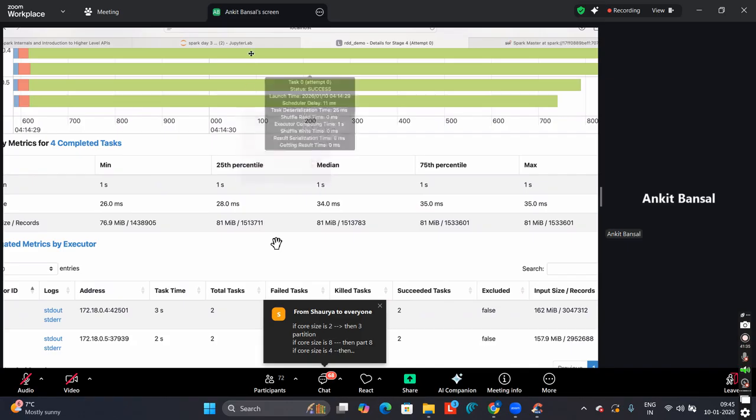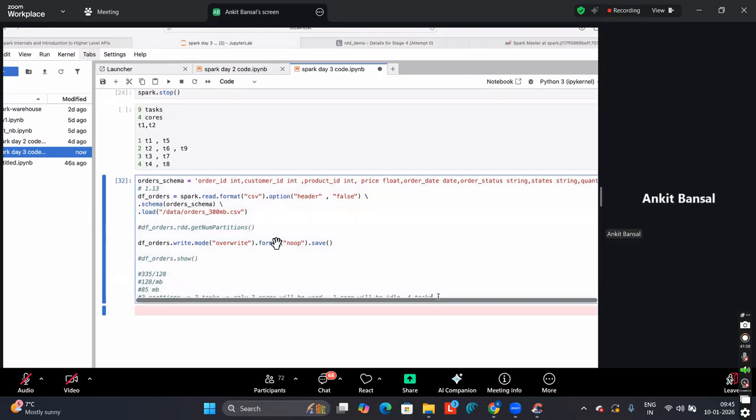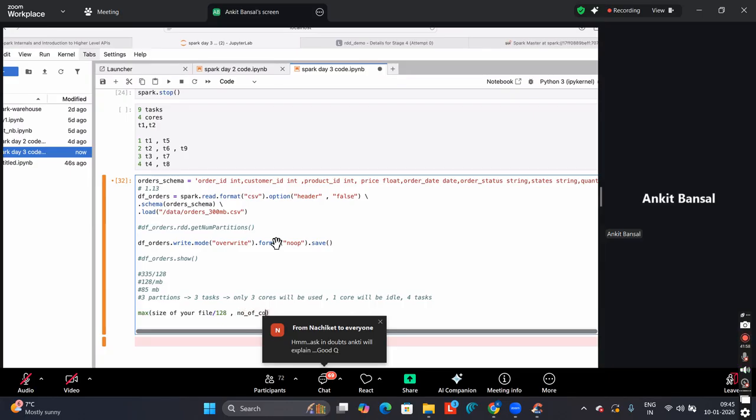So let's create a formula for how you will calculate the number of partitions in a dataset. It will be max of, right, size of your file divided by 128, comma, number of cores. Whatever is the maximum will be the number of partitions.